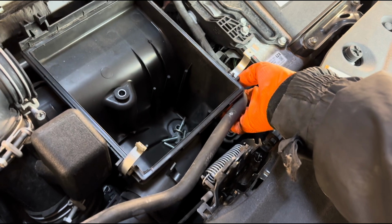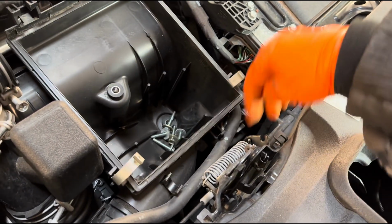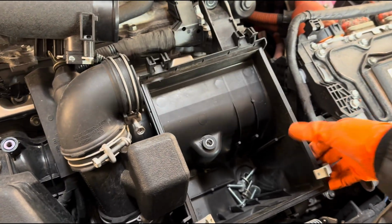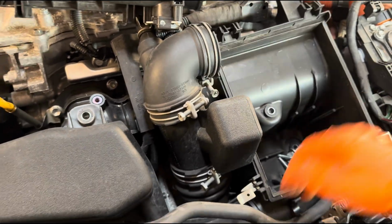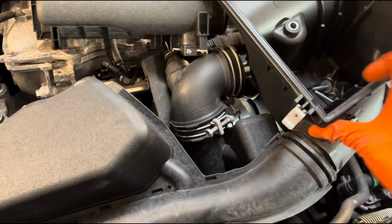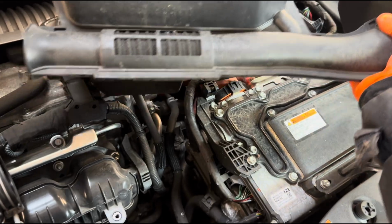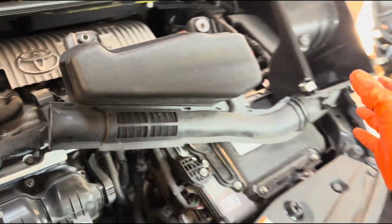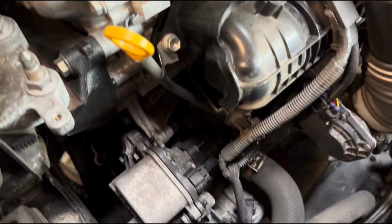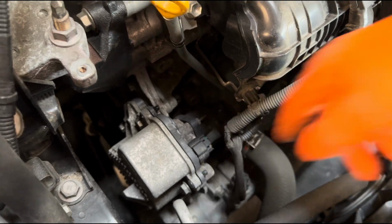Just have to move this hose a little bit out of the way here. It's sort of mounted on there, and then you have to pull it up a little bit, so then we can try to wiggle this out of here. Like so. A little bit easier for me because I already loosened everything. We then have access to the water pump, which is sitting right here, and the thermostat housing, which is sitting just in the back.